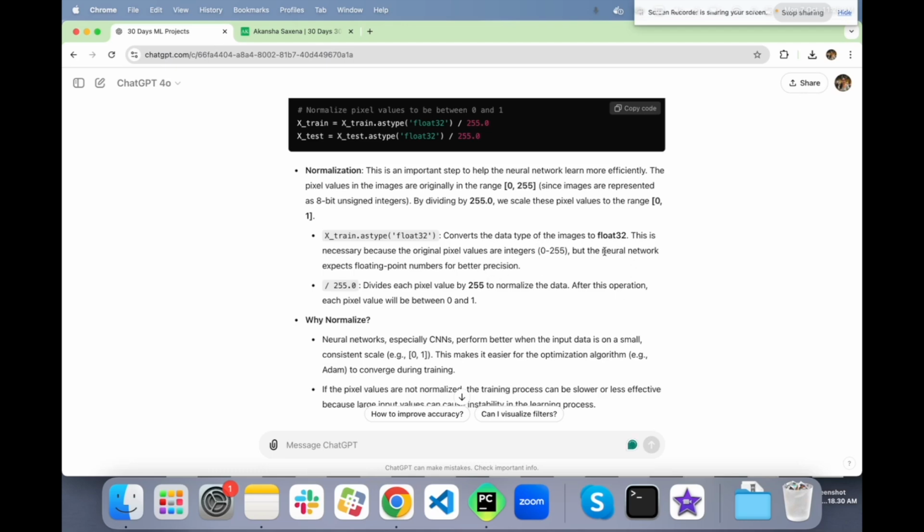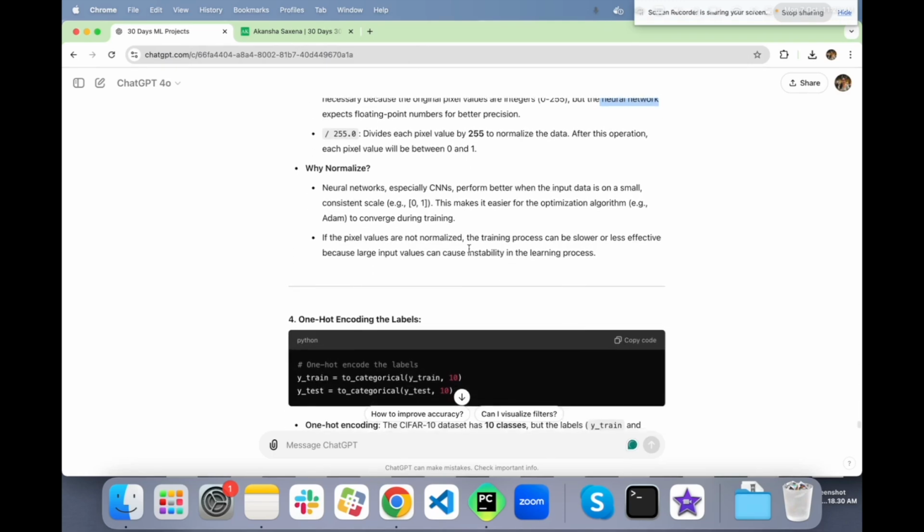So we are converting them into floating point, and then we want them in the range of 0 to 1, so we are dividing by the max number, which is 255. Why do we need it? Neural networks, especially CNNs, perform better when the input data is on a small consistent scale. Exactly, that's what I've said.